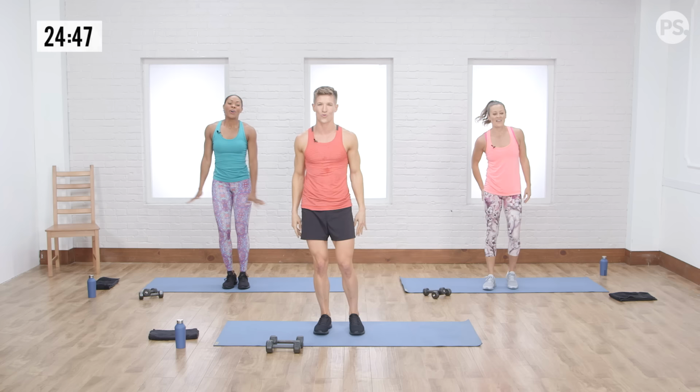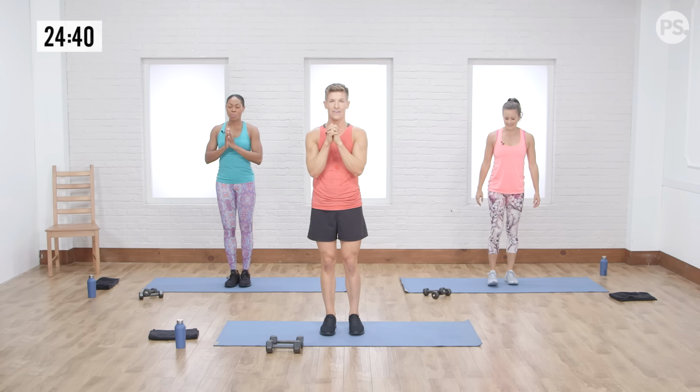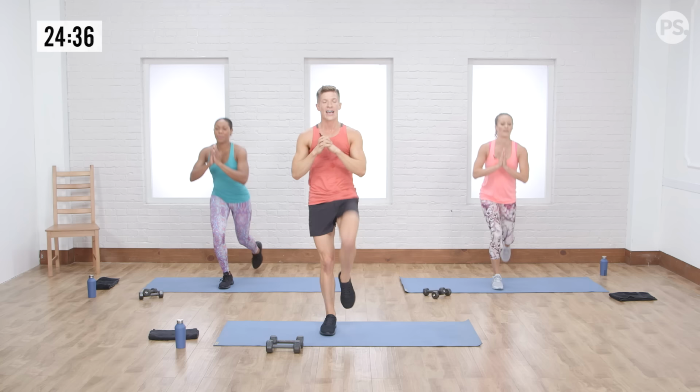Another side to do, another side to do. Heels together, hands in front of you. Now take the left leg back and kick it forward, back. And kick it forward. Again, if you can kick your face, knock yourself out. I won't be there to save you, but try it.